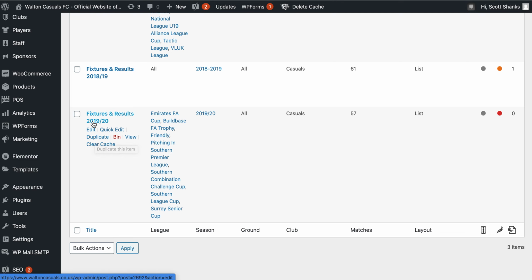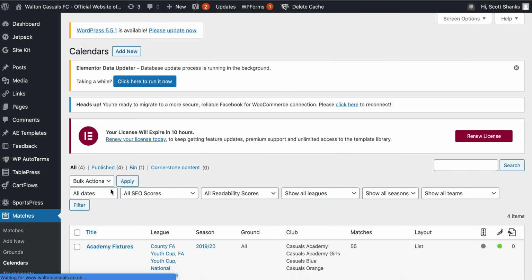I'm going to update the dates. I'm going to update the season, obviously, and then I'll need to update the league because we just changed the league name as well. And there we go, it's already changed on this one actually, so that's quite handy. So let's duplicate. I'm going to try and make this as simple as possible. You can always delete your updates, it's not a major thing to do.